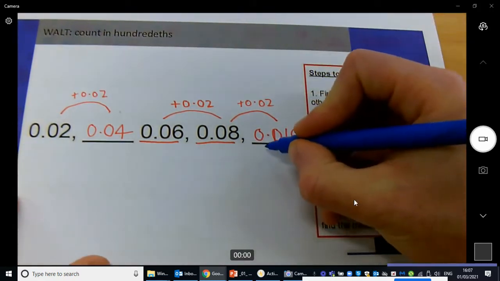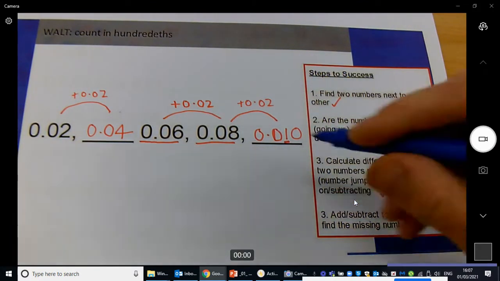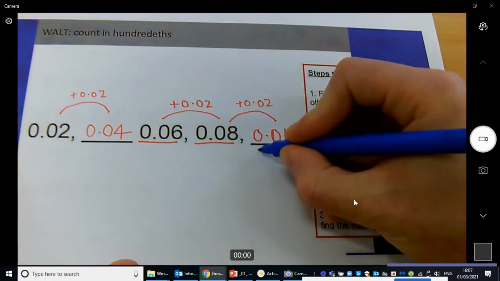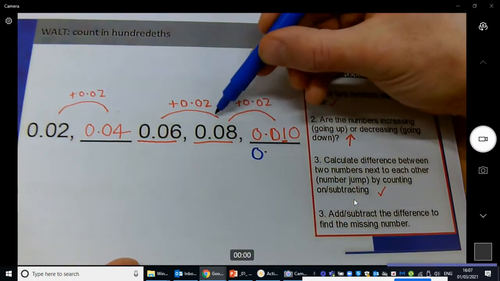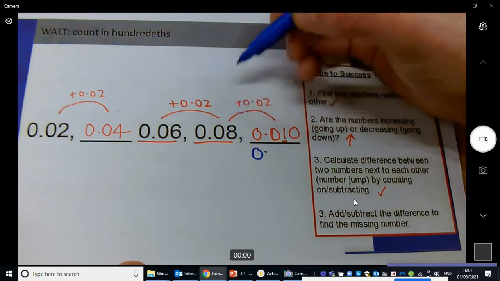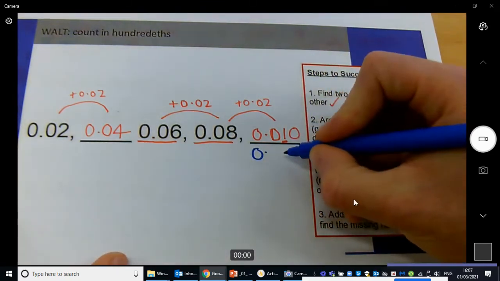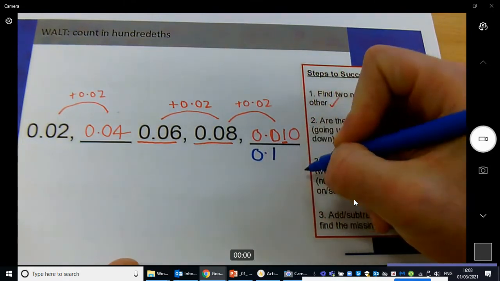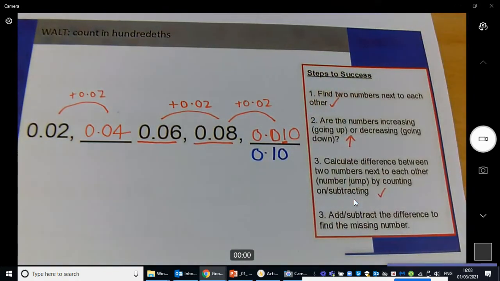So what do we need to do in that case? Well, just like if we were adding before the decimal point, we're going to have to regroup. So it's going to remain 0. What do you reckon? What's going to happen once we get to 10 hundredths? Can we have 10 in one place value column? No, absolutely not. We know we can't. What happens? We then move it on to the next place value. So that will become 1 there. And if you want to put the 0 behind it, you can.